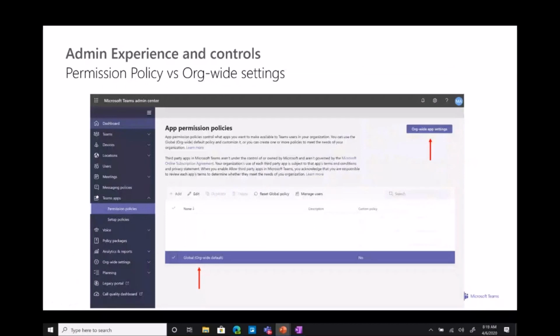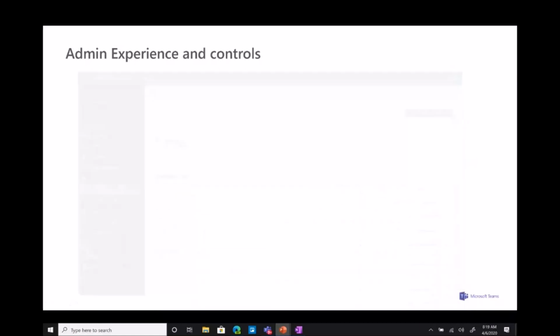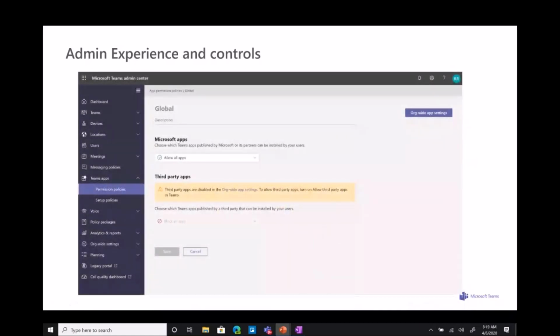Now, moving on from org-wide settings, there is the user-level construct, which is the global permission policy. Again, by default, the global permission policy is a policy that's applied to every single user out of box. We've taken a principled approach that any Microsoft app we'll allow by default, but any third-party app, we will block by default.